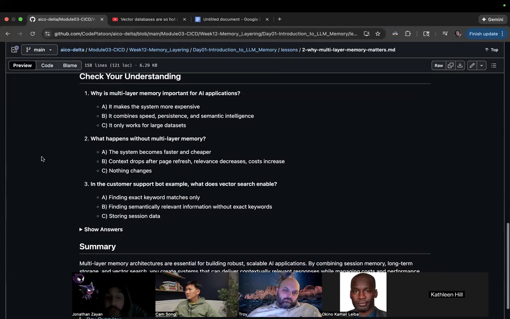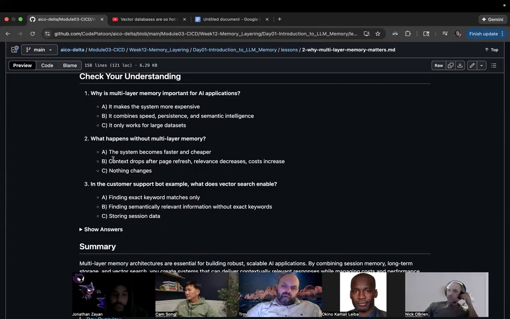And then what happens without multi-layer memory? Any guesses? Alpha, Bravo, Charlie? Bravo. Correct. Without multi-layer memory, your context could drop because you're not utilizing all the storage, or here specifically after page refresh, right?